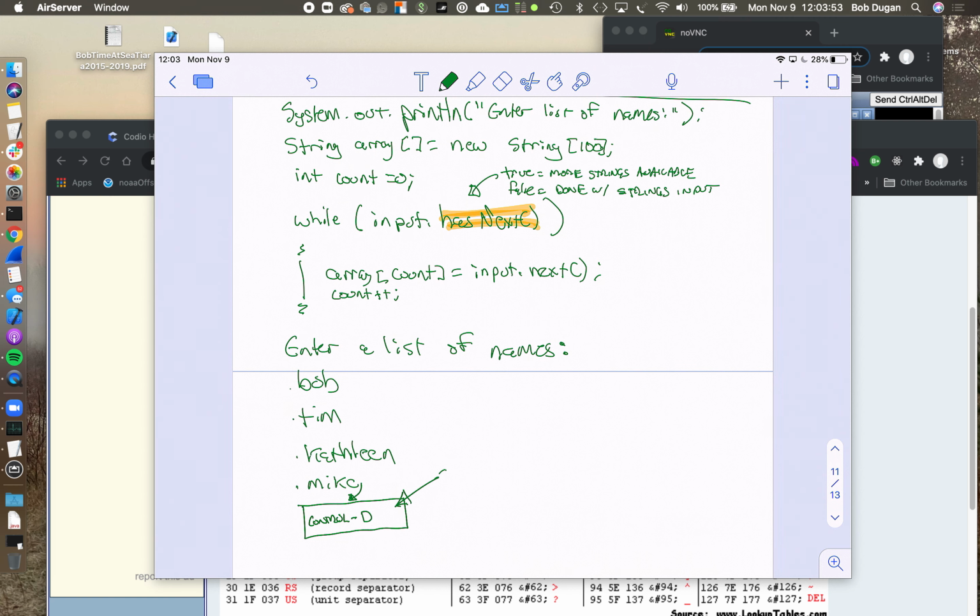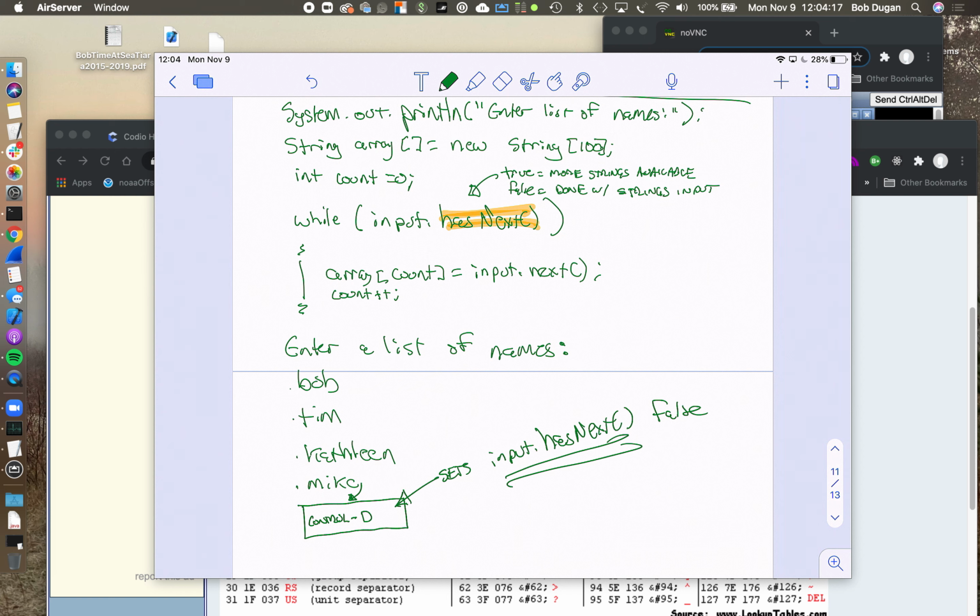This will set input.hasNext to false, and the input will stop.